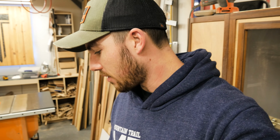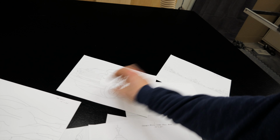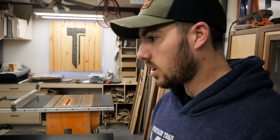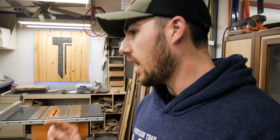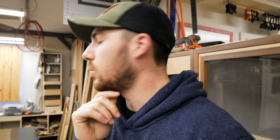So, all the line drawings are finished up. Check it out. That should be everything we need as far as drawings go to get started. I did order all the wood I need for this, so that should be here. It usually takes 1 to 2 weeks, which is fine because the next thing on our list, and the next thing we're starting today, is building the frames.